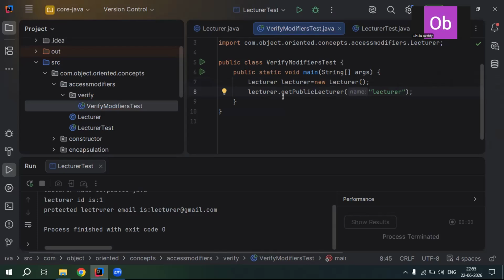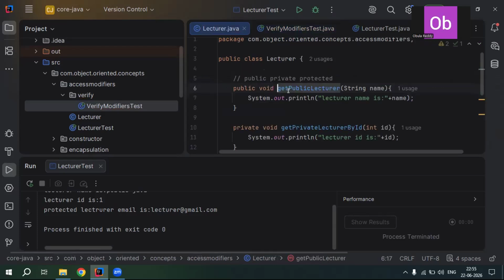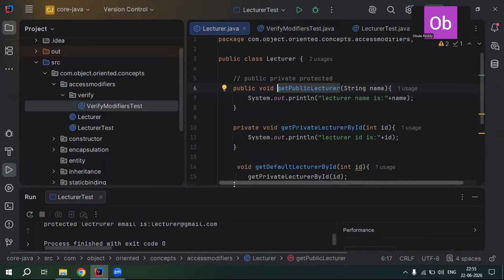Other than the public access modifier, no other modifier we can access outside of the package. Clearly, I am specifying outside of the package. So only the public access modifier can be accessed outside of the package. Whenever you use private, the scope is eliminated to within the class.